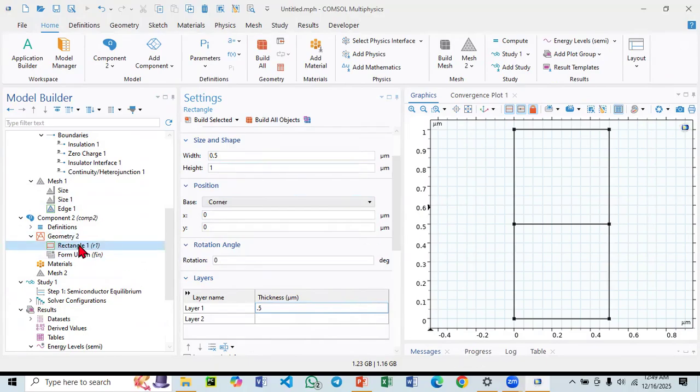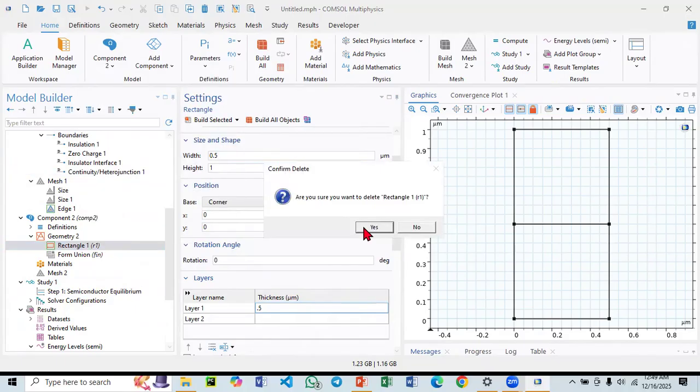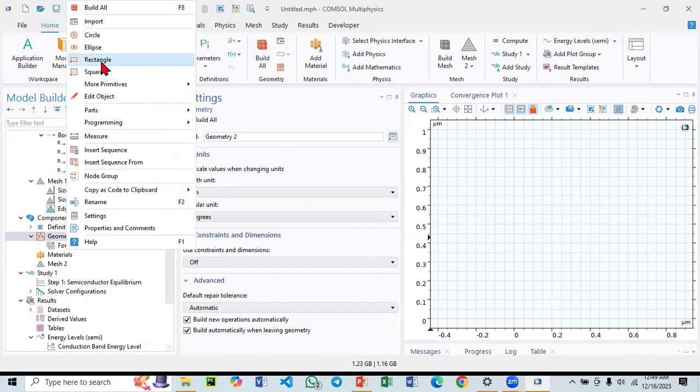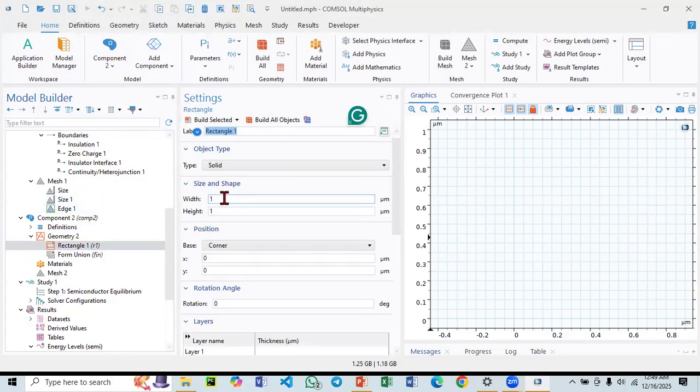There is another way. You can delete it, or maybe you don't need to delete it, but I can show you. You take a rectangle. For the bottom layer, the width is 1, and what was our height? Maybe 0.5, and the base is 0, 0, so it starts from here. Great.